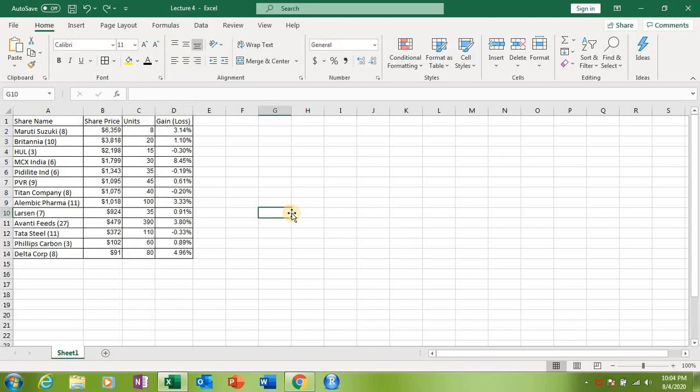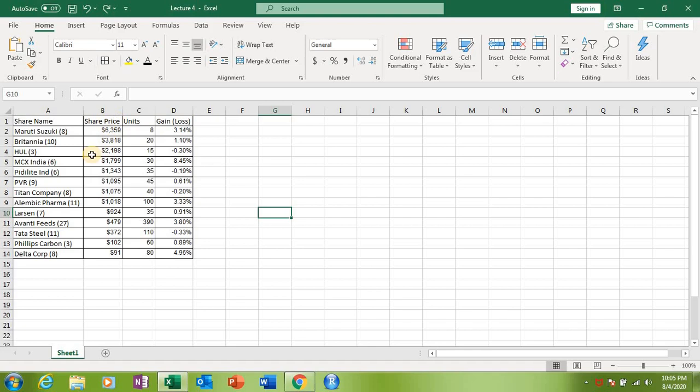The next thing that we'll do is we'll know how to parse the data. Now what you can see is, you can see here that with the share name there is something written in the bracket, and this bracket represents the number of transactions the individual has done in that company. Okay, so maybe the individual has purchased one share at a time and has made 8 transactions. So I want these transactions to be in different cell. Okay, not in this cell.